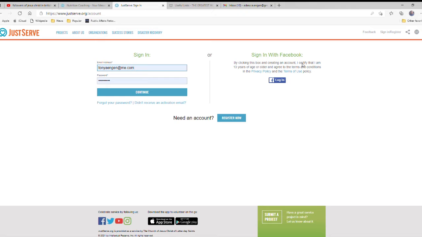You'll see that it defaults to the registered most recent user, and that is my wife Tanya's email address and her password shows up, but we are interested in registering a new account. So we have two options here. One is on the right here. We can sign in with Facebook. That will take us in and take our information, name, email, and so forth, and allow us to create a profile from there. It's very easy. We just click on this icon, or we can do it this way by clicking on the icon down in the middle of the page where it says register now, which is what we're going to do.